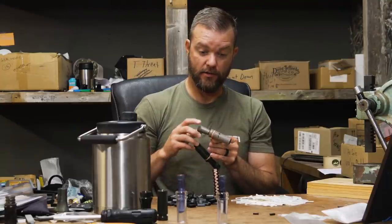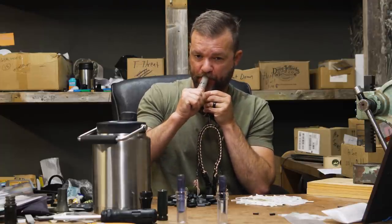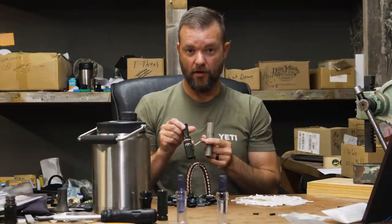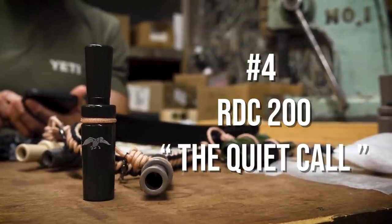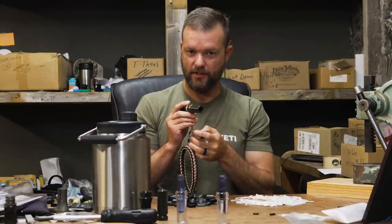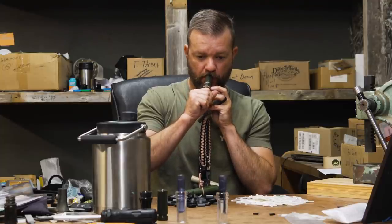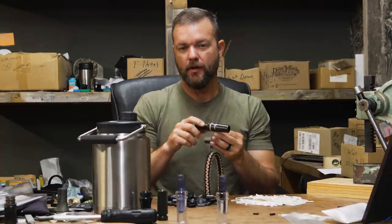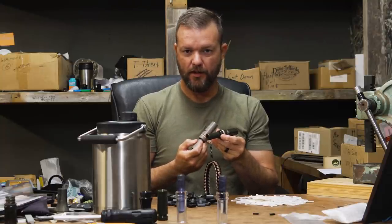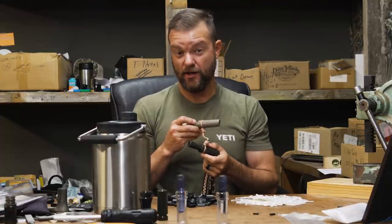A lot of bark in this call. On the opposite end of the spectrum is the RDC 200. The RDC 200 has a silencer in it, so the 100 is loud and stiff, while the 200 is easy to blow and soft. You can blow it hard and it's still soft. So if I'm hunting in the timber and those ducks are a little call shy, I want to use a soft call. If I'm hunting open water and the wind is going hard, I use a loud call to get their attention.